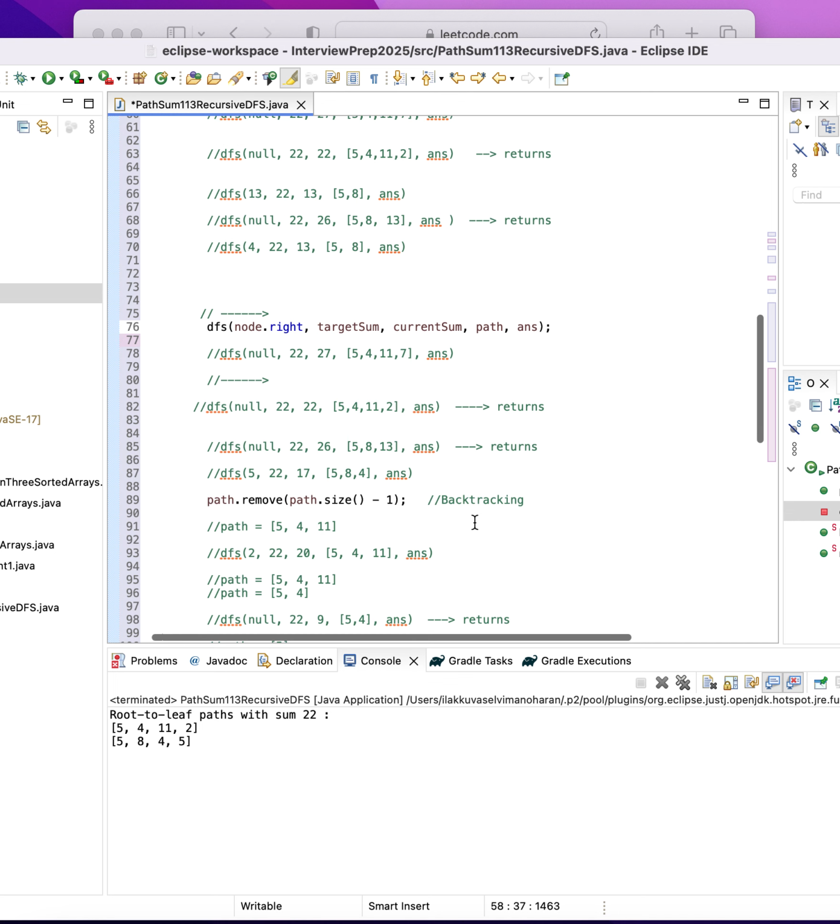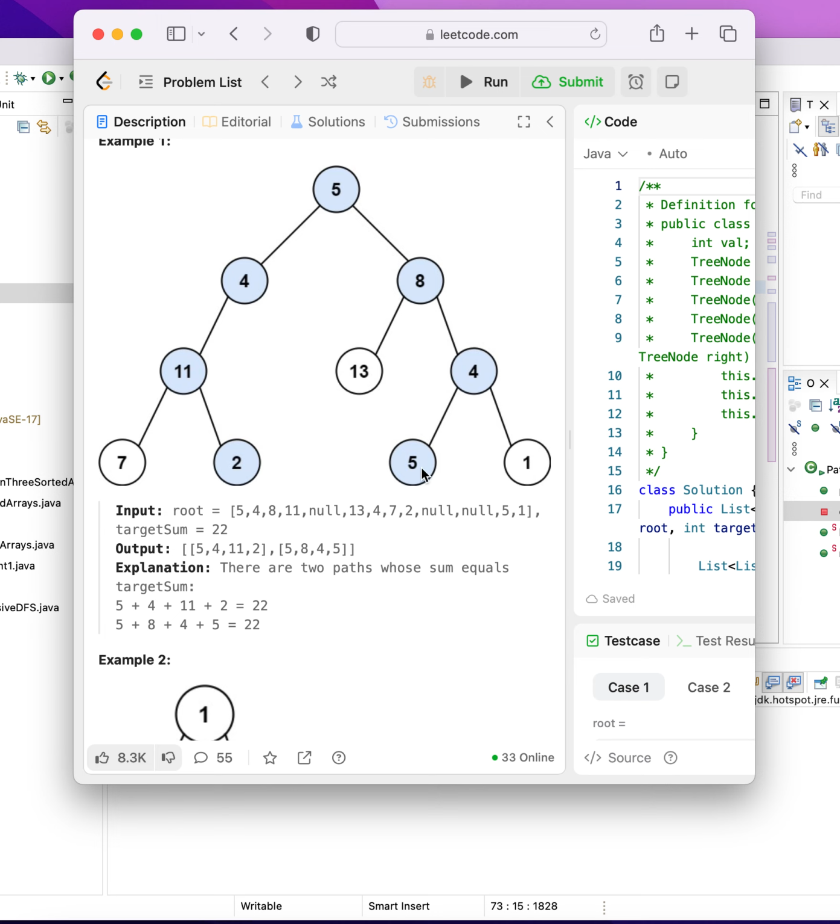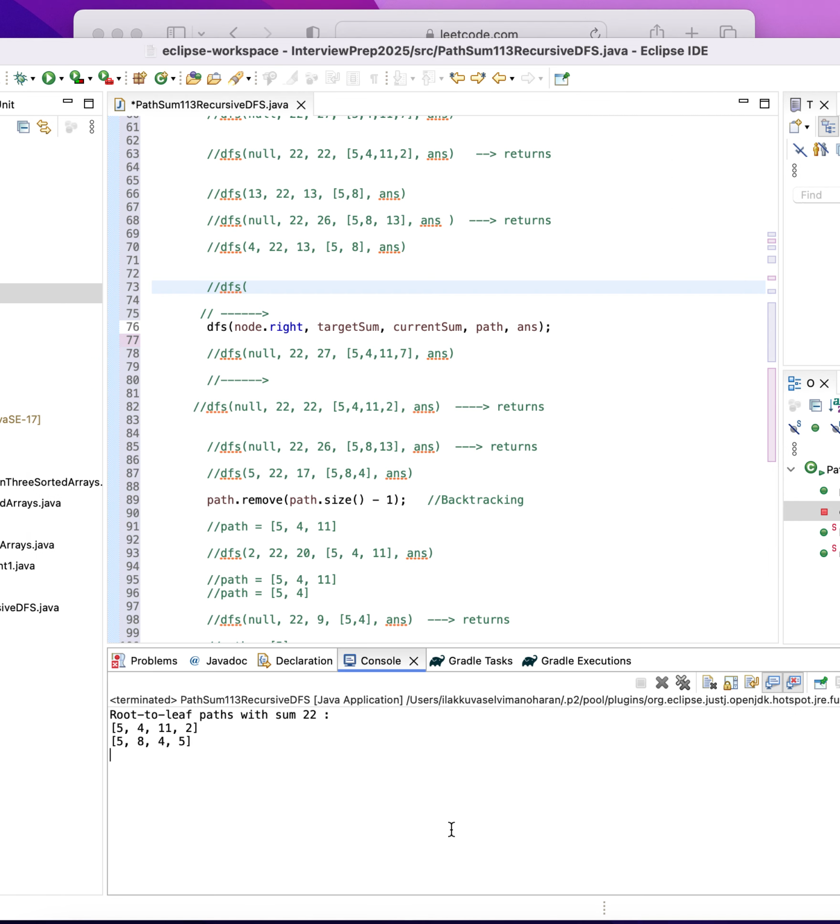Then again we are going to recurse. So now we have to recurse for null and null, because both the left and the right nodes are null, and it's going to return immediately.